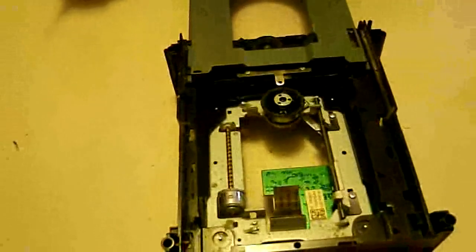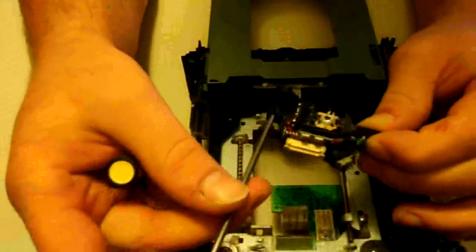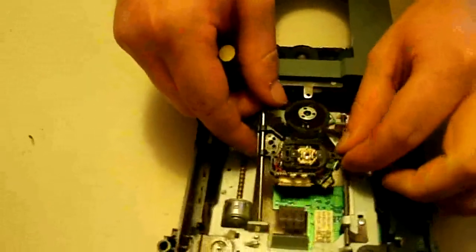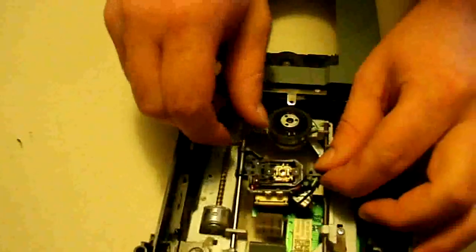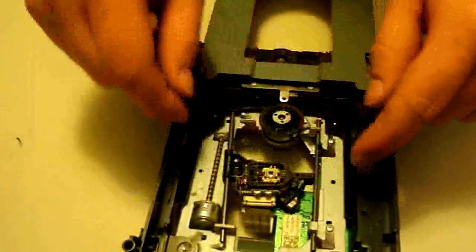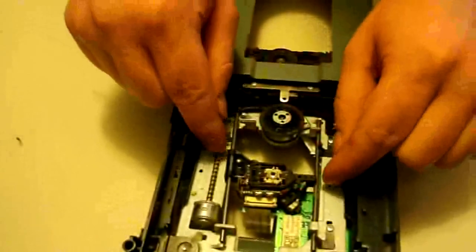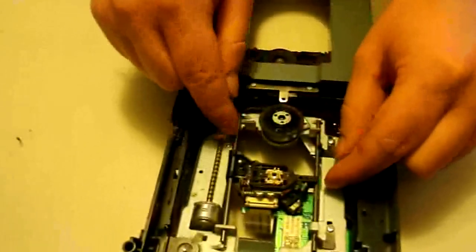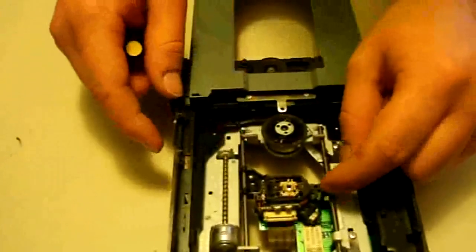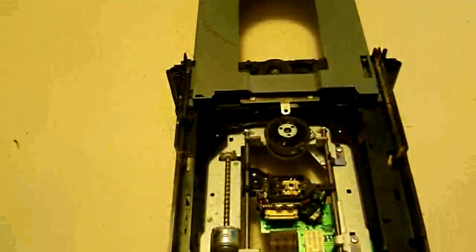Let's get the new laser here and get ready to basically just reverse our steps. First, we're going to take the bar and slide that back in there, just like that. We'll slide this end in first, and on this part you've got to attach this end while you're sticking this part in — just like that. It's kind of in there now, and you're just going to pop that in there so everything is attached and you're good to go on that.